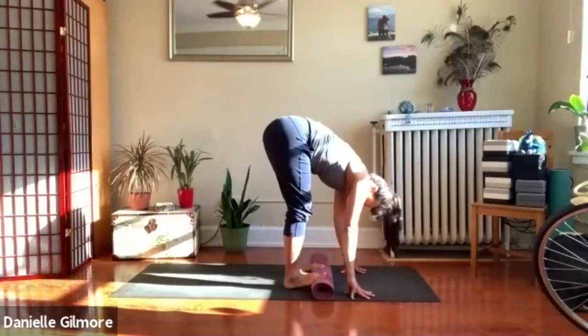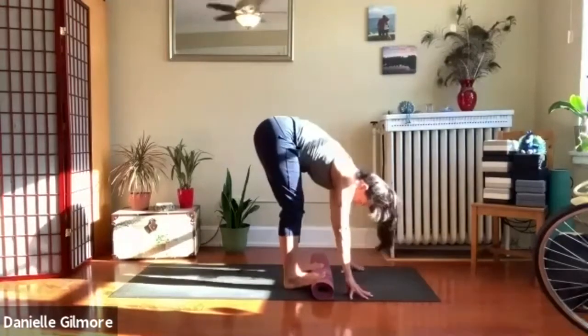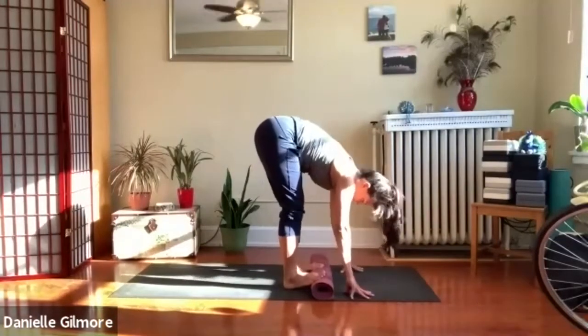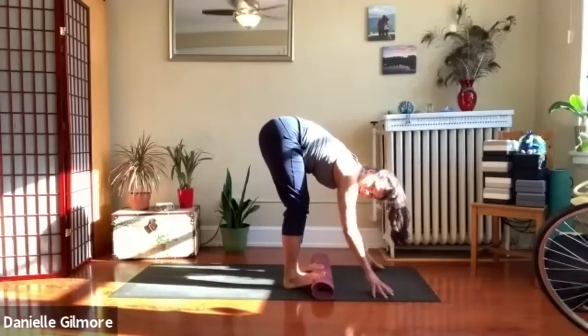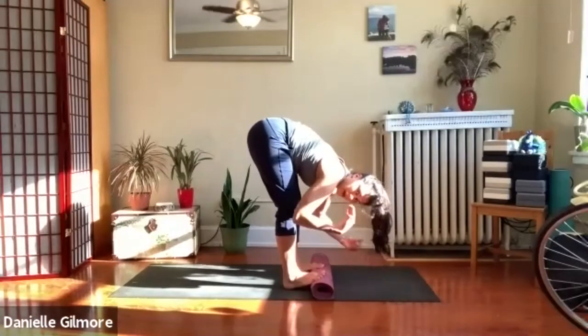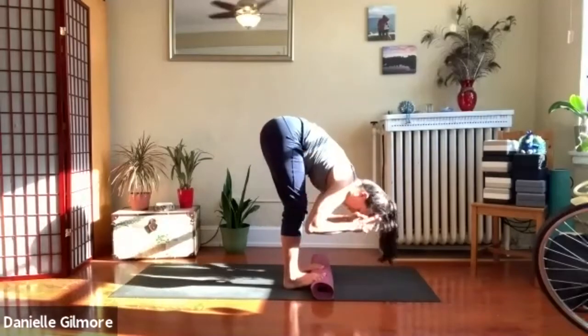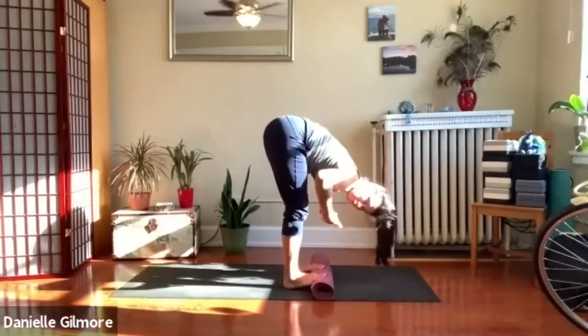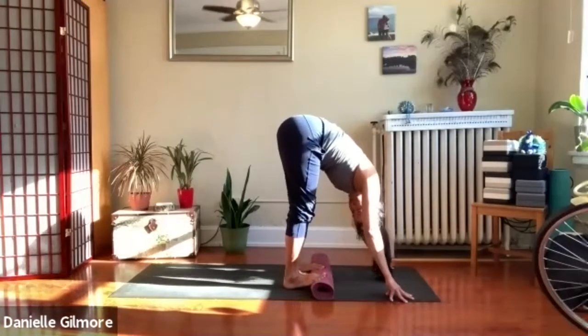Okay. This is a calf stretch and a hamstring stretch. Good. And as I'm doing this, I notice that because my feet are on this angle, my hips like to be really far back here, but challenge yourself to keep bringing your hips and your weight forward towards the ball mounts of your feet. And that's where the special stuff starts to happen.